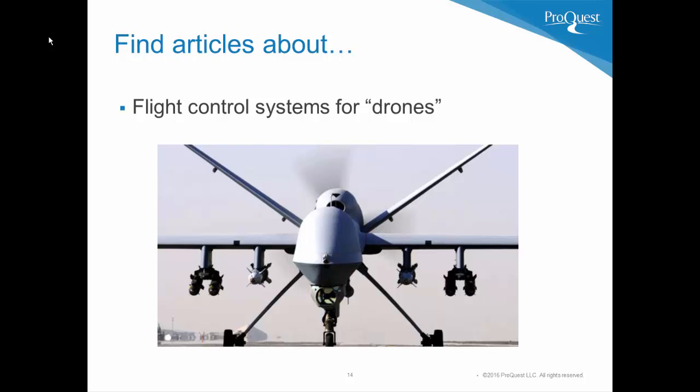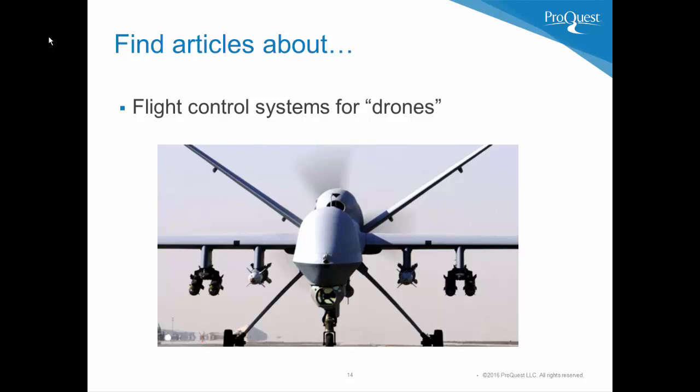Now, we all know what drones are. The big ones used by the military and the smaller ones that are used for surveying and photography and by hobbyists. And they all require some kind of flight control system, right? And that is what we want to research today. But while we all use the word drone for these aircraft, I think we can be pretty sure that an engineer would use a different term for it.